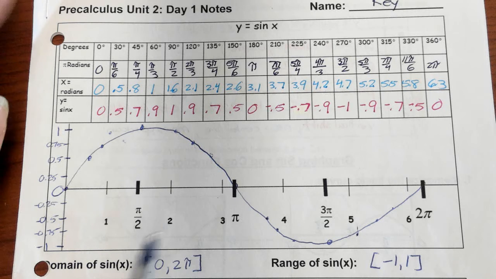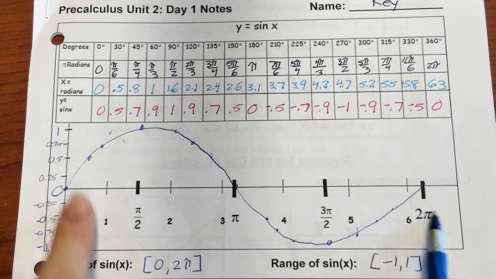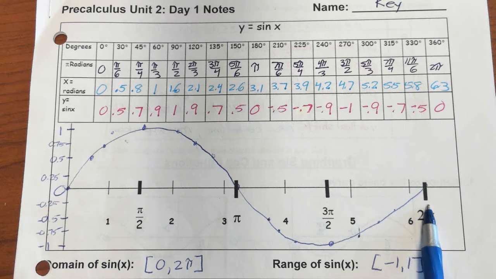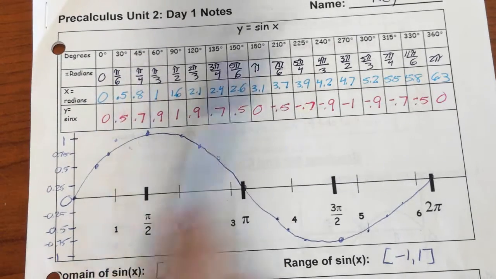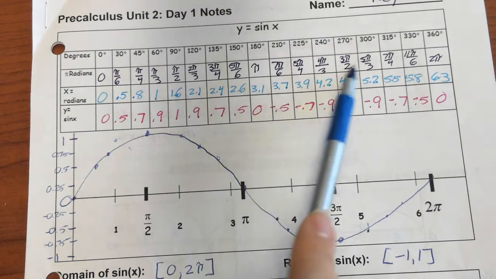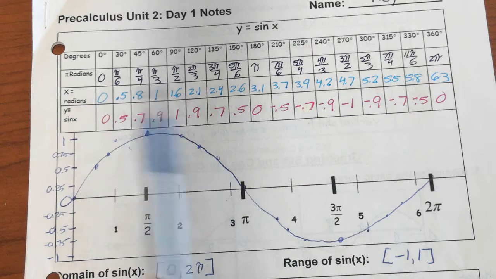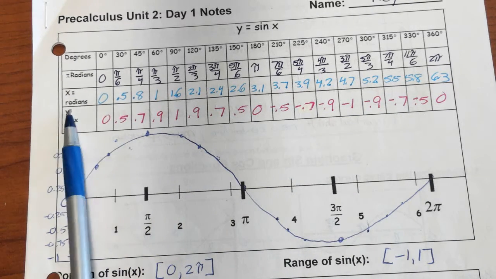And the first page of the notes is pretty much just getting an idea of what it looks like. And so we graphed one cycle from 0 to 2 pi. Since the unit circle goes from 0 to 2 pi, that is what we graphed. And up here is in degrees. You can actually look at the unit circle and get the radians, or you could do it by hand. And then what I'm graphing on the x-axis is radians and the y is sine.